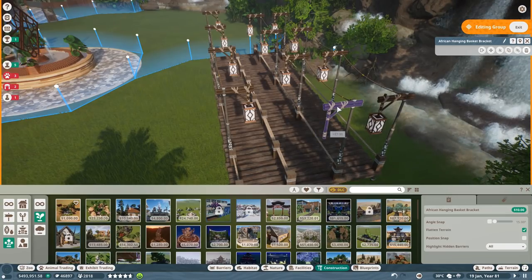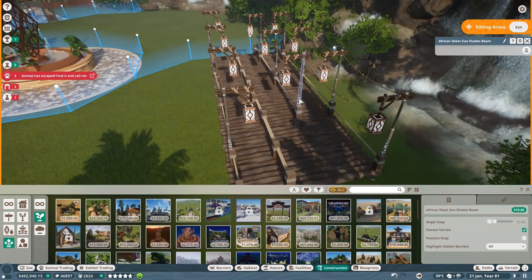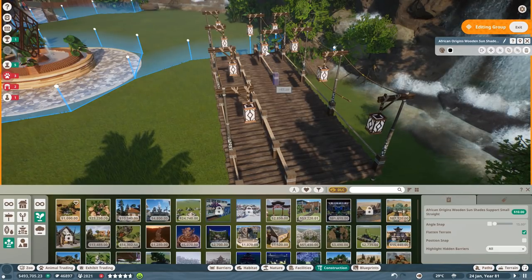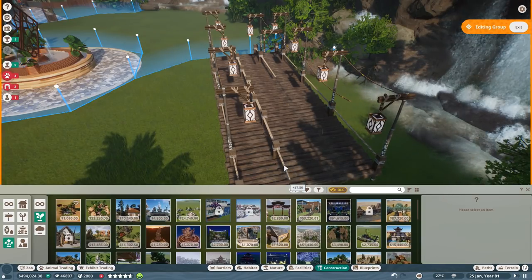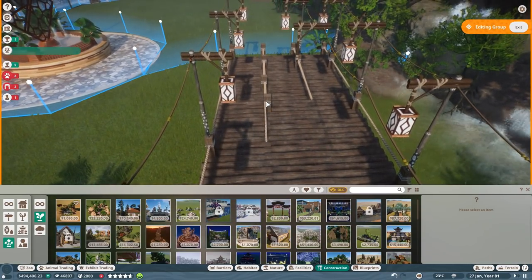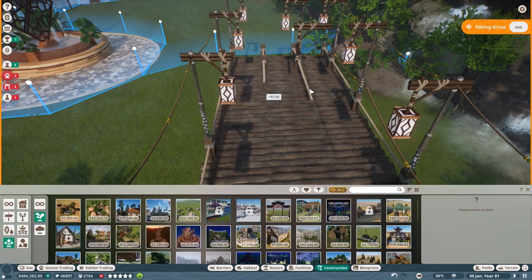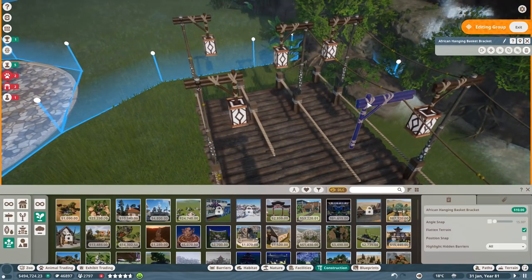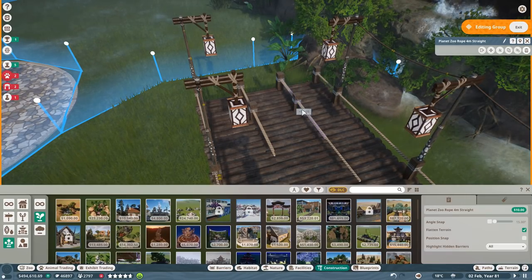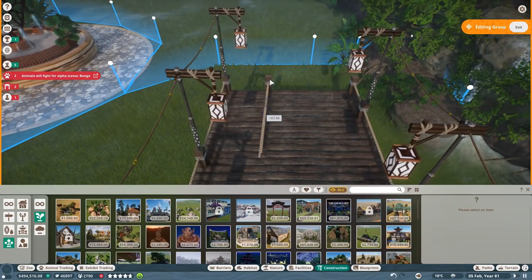Group edit mode — we'll sneak in and remove the middle pieces. We're doing it — gotta be careful. An animal has escaped — I'll take care of it in a second. What do you want to bet it's Sylvia again? She's such a hilarious tortoise. Maybe we should add her into one of the other zones and let the baby Galapagos tortoise grow up elsewhere, because she just insists on trying to get out. There's even lamps on this bridge — it's gonna look so nice! More vent — poor Timber just had a bunch of sons, and they're all aging up and wanting to fight him for alpha status.